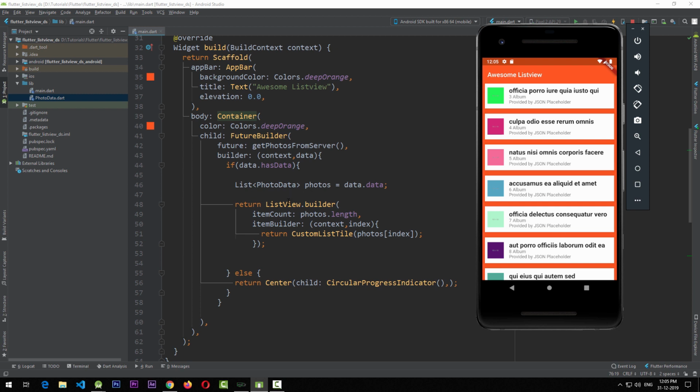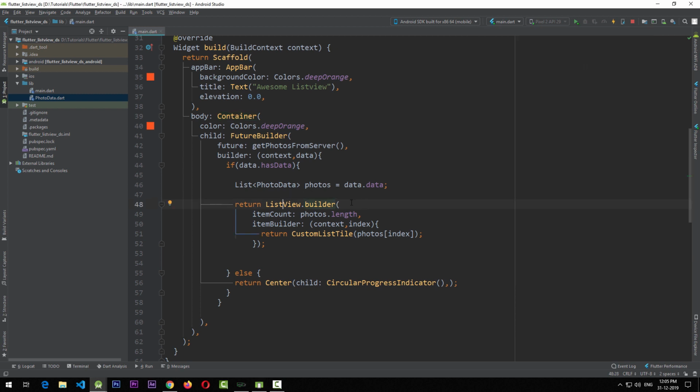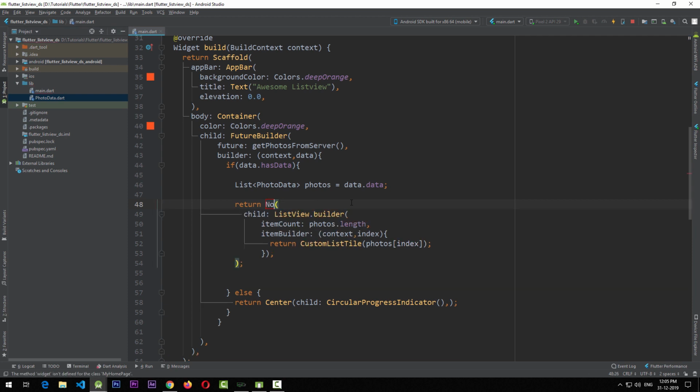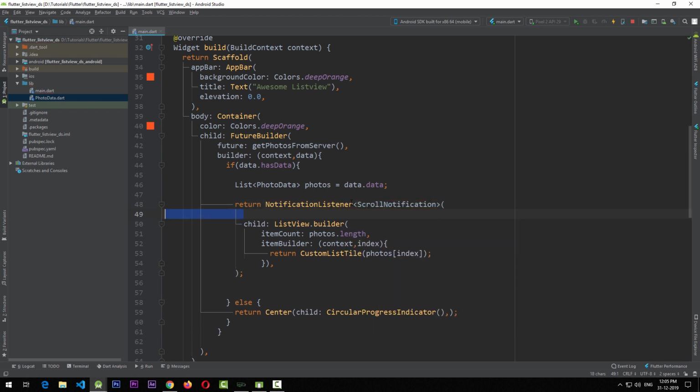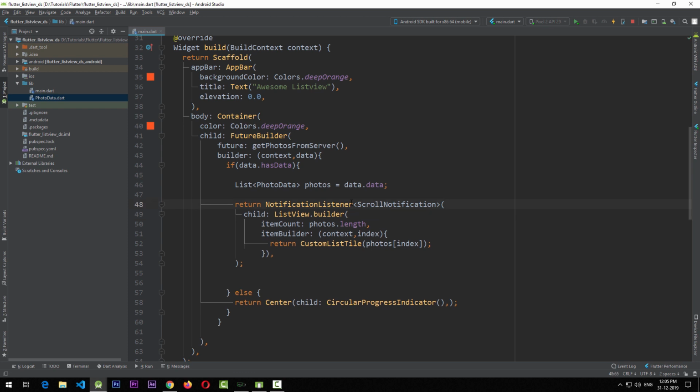For that, we need to wrap this list view, ListView.Builder in this case, with a notification listener so we can listen to those notifications. I'm just going to wrap this with a NotificationListener widget, and it's going to have a type called ScrollNotification. This notification listener is going to listen to the type of scroll notifications that are given to it by the child widget, that is the ListView.Builder.